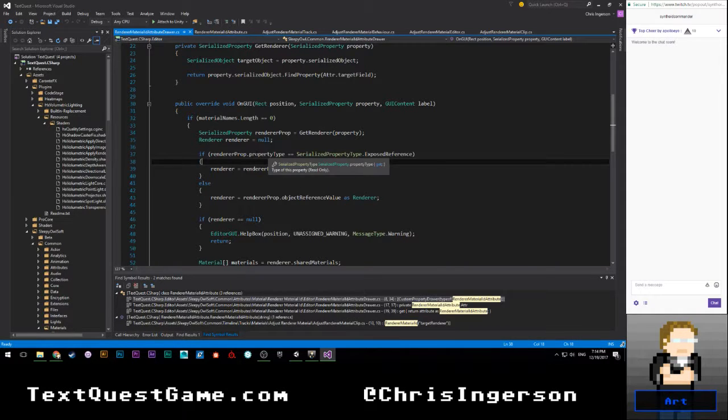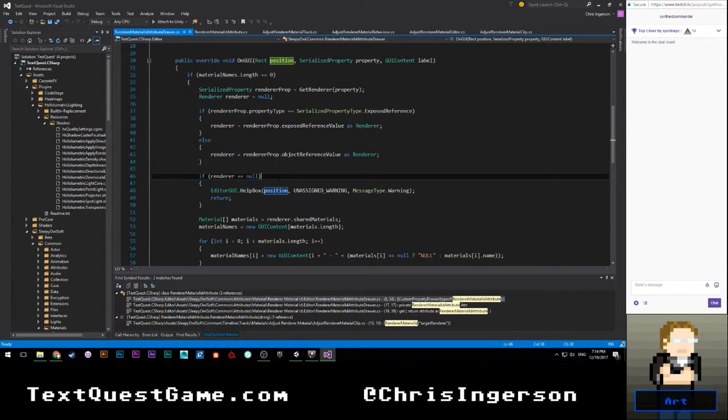But I do have to, of course, have this check here to see if the field that we're targeting is of type exposed reference. Because if you try to get an object reference value from an exposed reference field, you'll get an error. You'll get a C++ error, actually. And presumably, it'll go the other way, too. I didn't actually try it in reverse, but if you try to get an exposed reference value from a non-exposed reference field, my assumption would be that you would also get a pointer error. So it was kind of fun trying to figure all that stuff out.